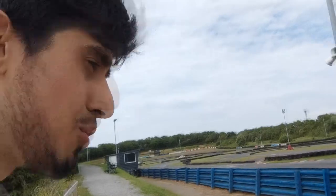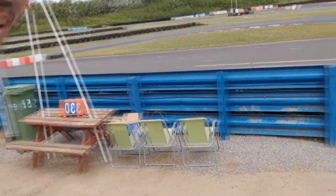So there have been some changes here, actually, at Teesside, which I'll show you in a second. And we've actually got some pretty cool stuff set up as well, even if my video is cut. So all of this area here at Teesside is now gravelled up. And to top things up, this is our little setup, our tent.